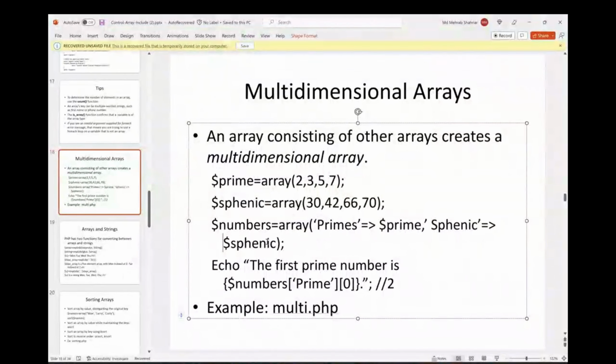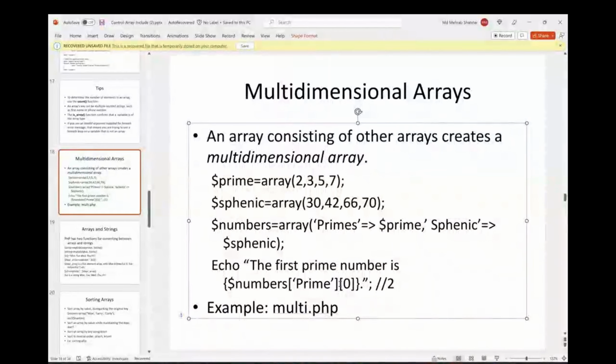Similarly, this one is actually this. So we have actually put two keys, and as the values we have put two arrays. If you want to print this, you say dollar numbers and then prime, so you are just mentioning the key.